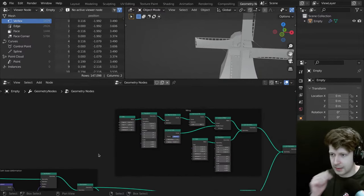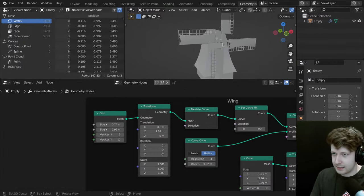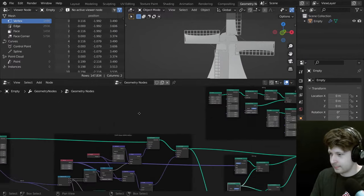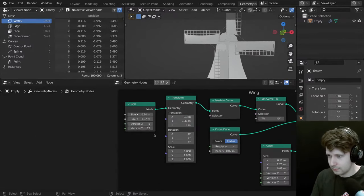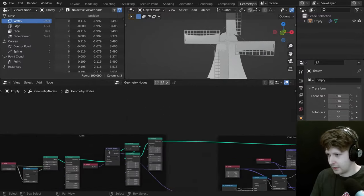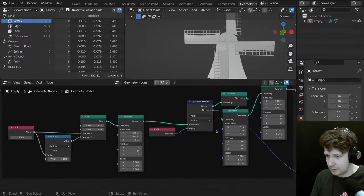Let's just try how it looks when I size up the wings a bit. Just gonna make it look a little bit more chunky as well. Size that up, and then the grid here. Let's try this. Well, the factor should be, wait, 5 by 12 by 5, and also here.